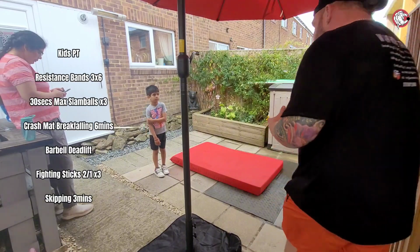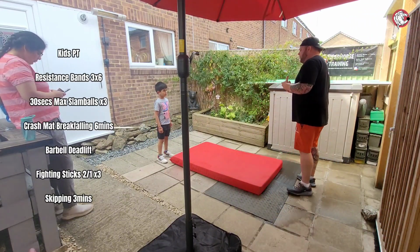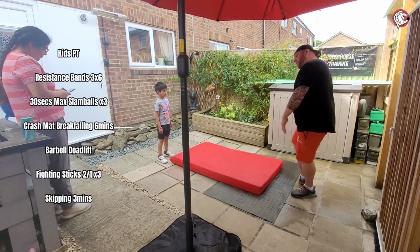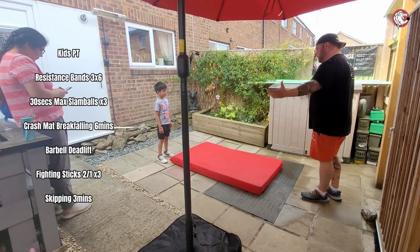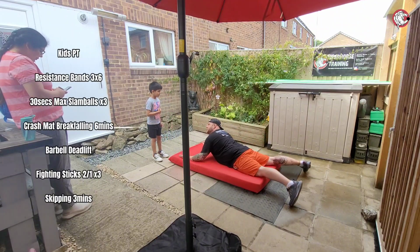So it works when we're doing martial arts to be able to break fall and not hurt yourself. But it also works, I don't know, in slippy weather. Say, for instance, you slip over and you've got a fall. So like if I'm walking randomly and I just slip, you go, ah! I can land without hurting myself.